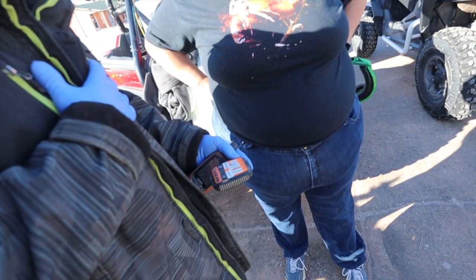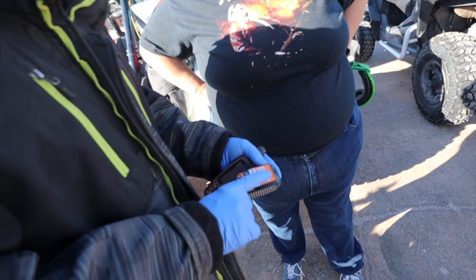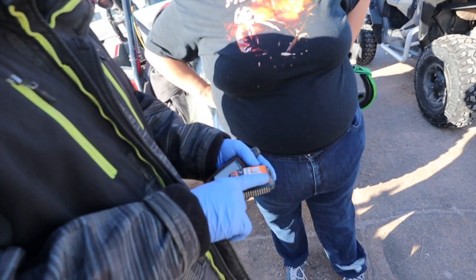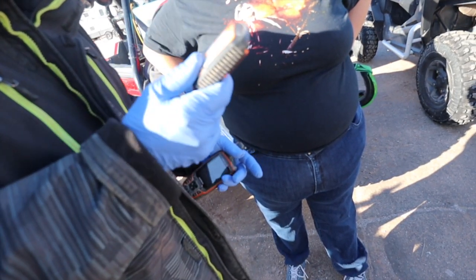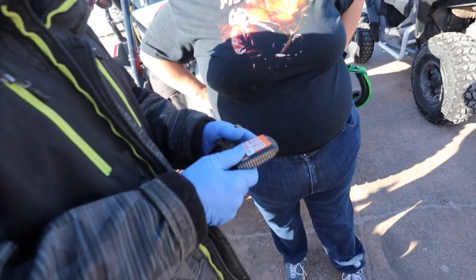Because you have this little homing device, you can always contact the shop and get them to pop out and help you. They're only maybe 30 minutes away at the most, so it's not the end of the world if something happens out there. They're also tracking your location with this thing. So even if hypothetically you broke down and couldn't figure out how to push a button, somebody's going to come get you, and they're going to know exactly where you're at.